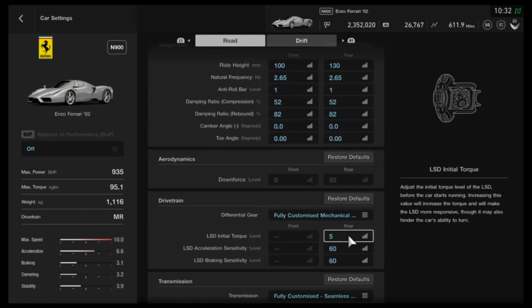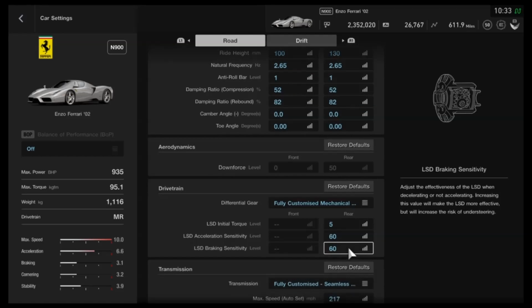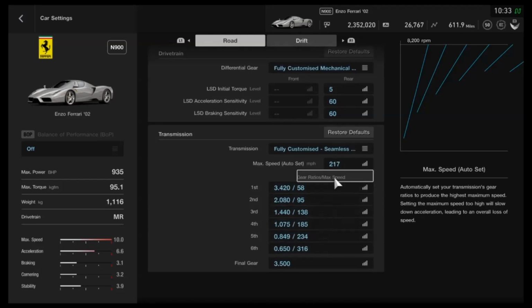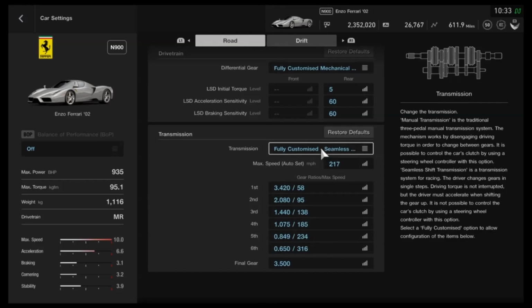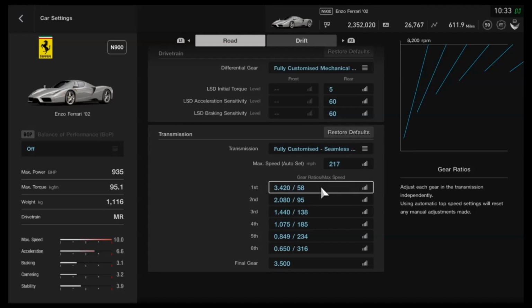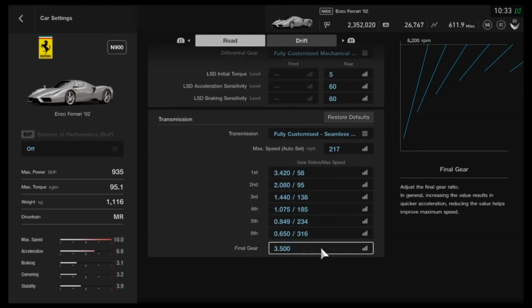As far as the diff, I'd recommend the lowest initial torque, the highest acceleration and braking, and then for the gearbox, which of course is where it's at for this kind of tune, I'd recommend the fully customized transmission, an auto setting of 217 miles per hour, then for the individual gears, 3.42, 2080, 1440, 1075, 849, and then 650 with a final drive of 3.5.